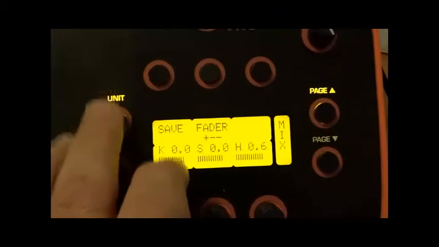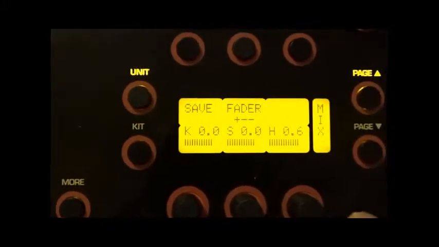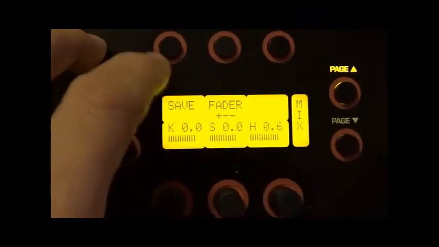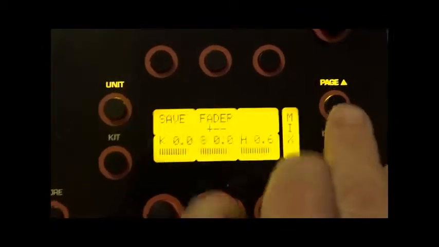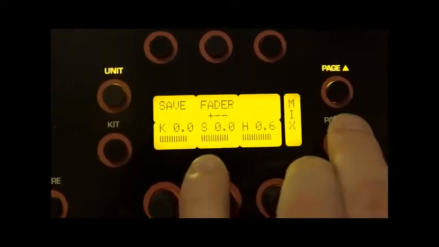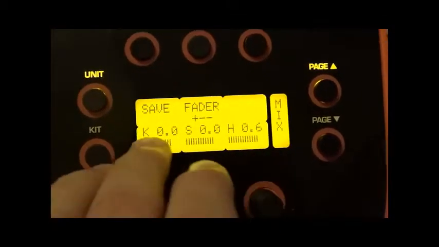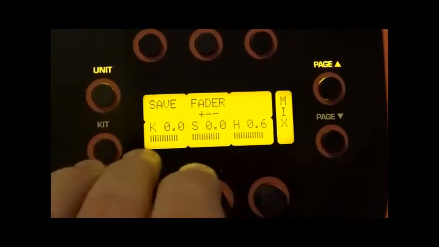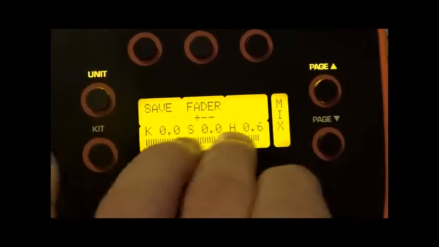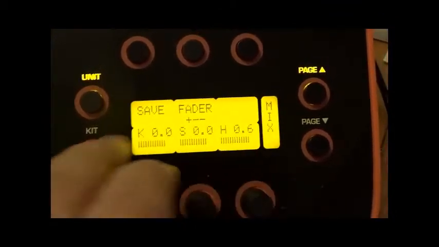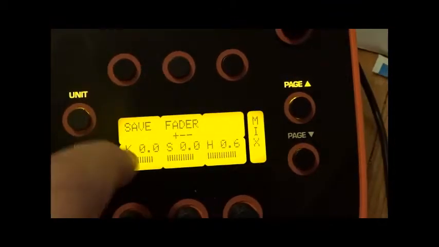The unit editor affects everything on there, so it affects the overall things. And again, the same thing applies. What you press here affects this, and the different pages do different things. So this is the fader. Basically these are individual volume controls: kick, snare, hi-hat. On this one you can alter the overall volume controls of all the kits.